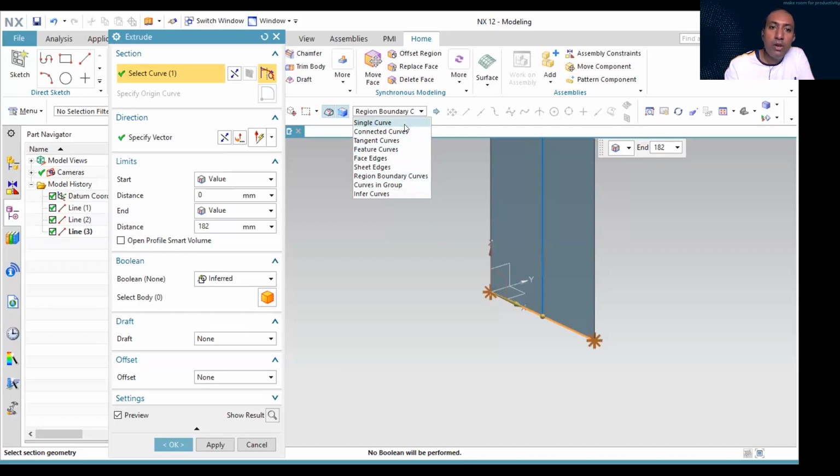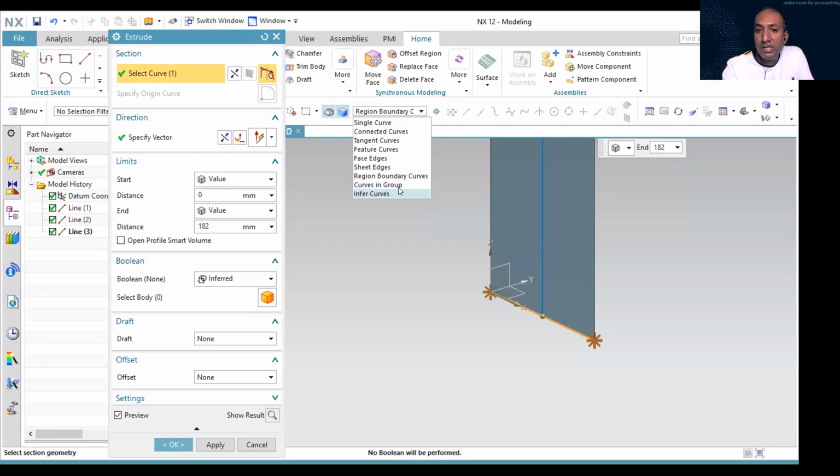But let's say if you have a tangency within different curves used in your sketch, then that time connect tangency will select all of those in one selection, right? So these are the different rules based on different selection criteria, and this helps us select the relevant sketch lines or curves in our extrude.